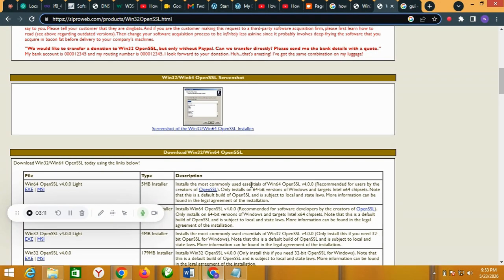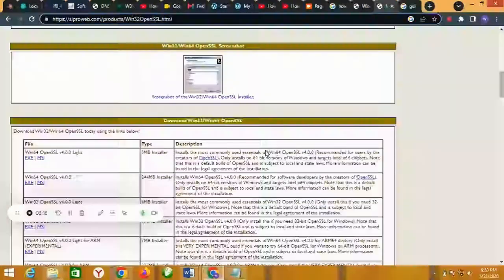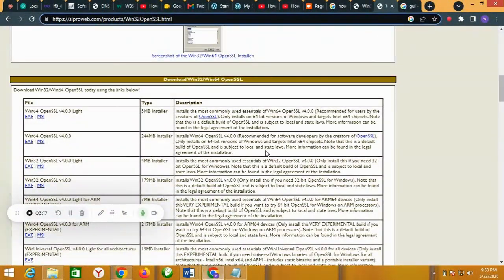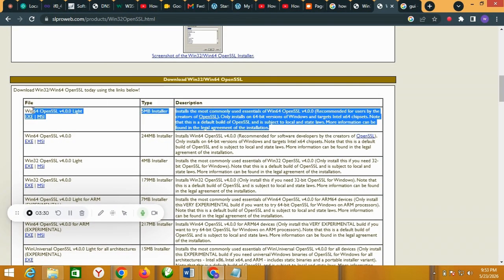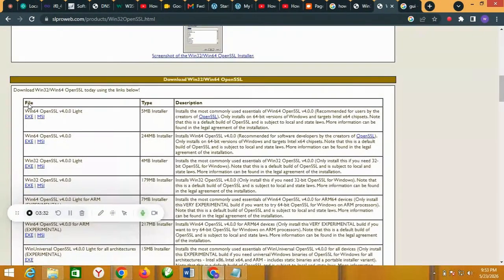So when we install it in this device, it is not going to be visible anywhere except when we interact with it using our command prompt. Now, what you want to do basically is to know the one you want to install on your Windows computer. So this is the file type. This one is the lightweight version. I prefer the lightweight version for our learning sake, but if you want to download the second one, that's also fine.